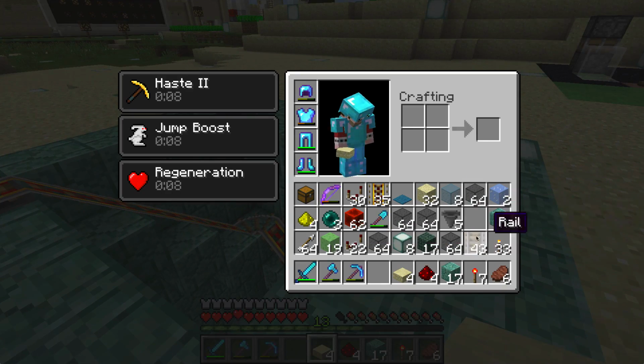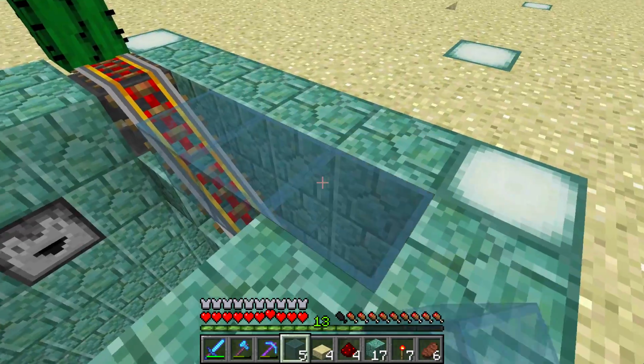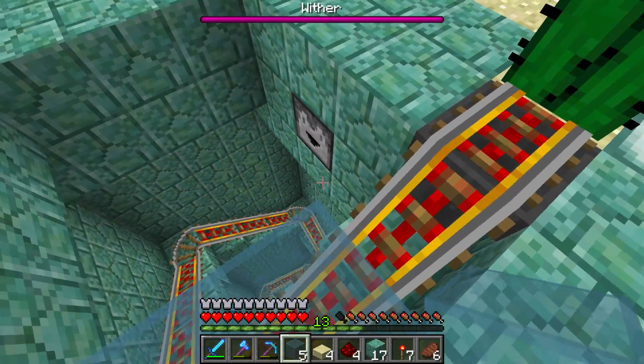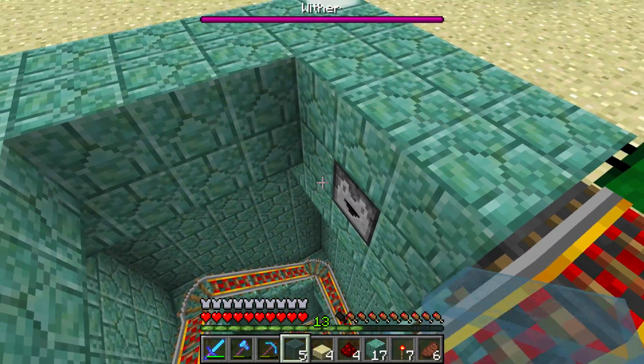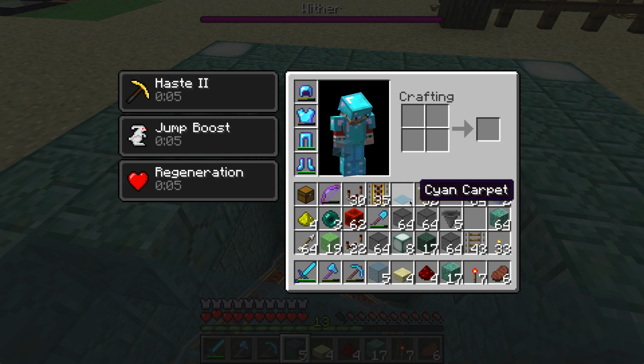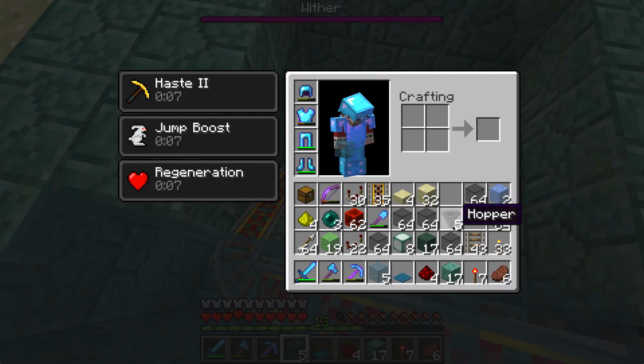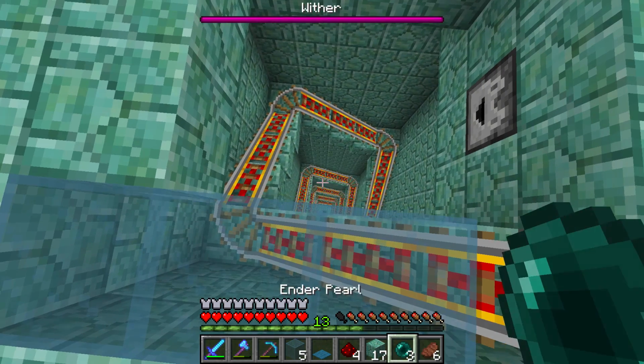Excellent. Now we've got to finish this off. We're going to use some stained glass to cap this off right there. And then what we're going to do is we're going to go down to the bottom and we are going to fill all the rest of this up with this black stained glass. I also have a piece of ice that I need to melt down there. So let's go ahead and do that. Give me an ender pearl. We'll head down.